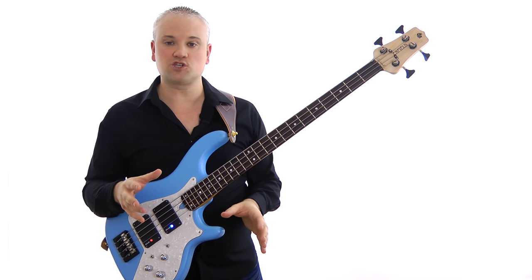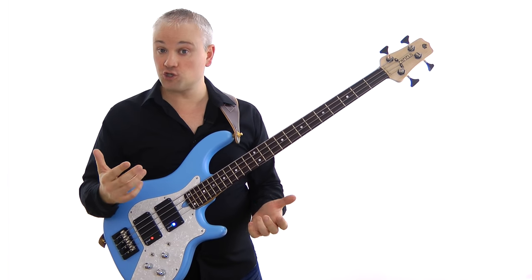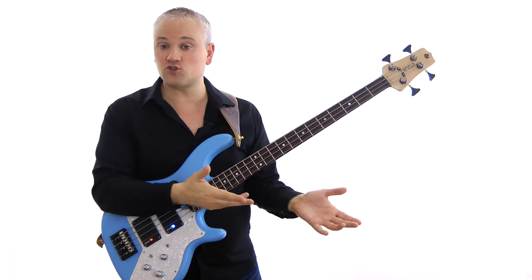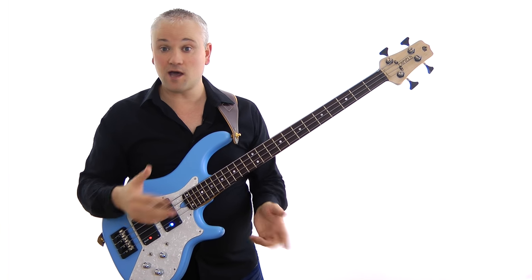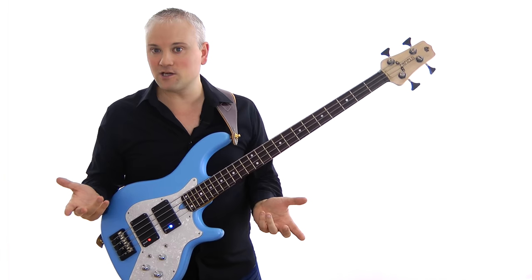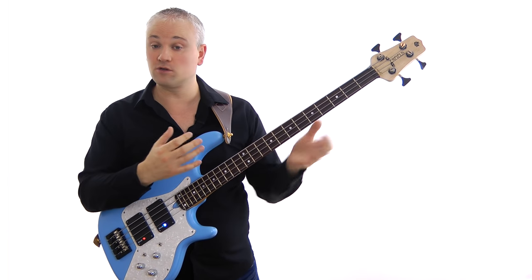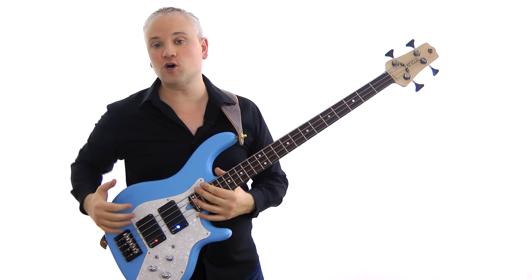This is why some musicians find it really easy to move between multiple instruments. If you know a tune by note, then all you have to do to learn a new instrument is learn where the notes are, get the basic techniques under your fingers, and then, hey presto, you'll be able to play that tune. If you know all the chords by note, so if you know that a G minor chord is G, B flat, D, it doesn't matter what instrument you're playing, if you can play the notes in some way, then you can play that chord.